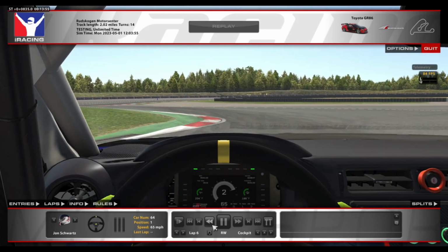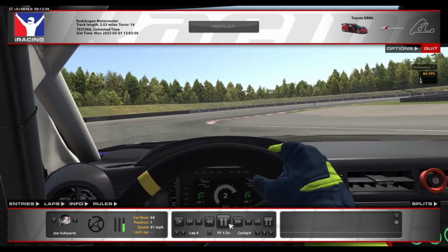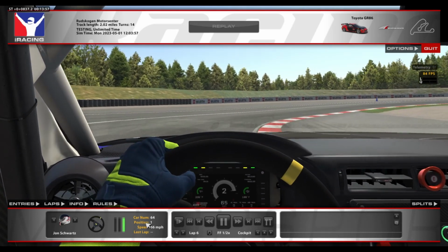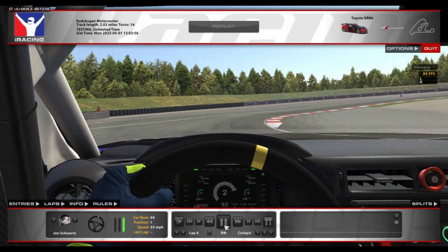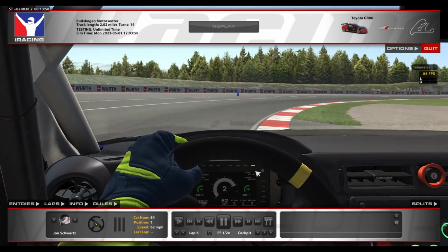Downshifting to second, and as I trail off the brakes, you'll see that the rear starts to get loose. That'll give me some extra rotation, just try to manage that. And then getting on the gas, immediately back to full. Just that way you can carry a lot of speed on entry. The corner doesn't start tightening until later.